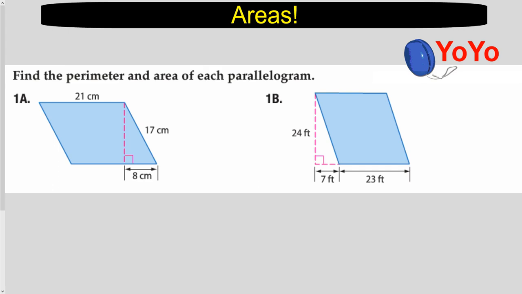Okay, here's 2 more for you to do. I want you to pause the video and tackle these. You might need to use a couple of other techniques to find some missing values, but if you work on it for 2 minutes, I would imagine you'll be able to figure it out. So pause the video and come back in 2 minutes.